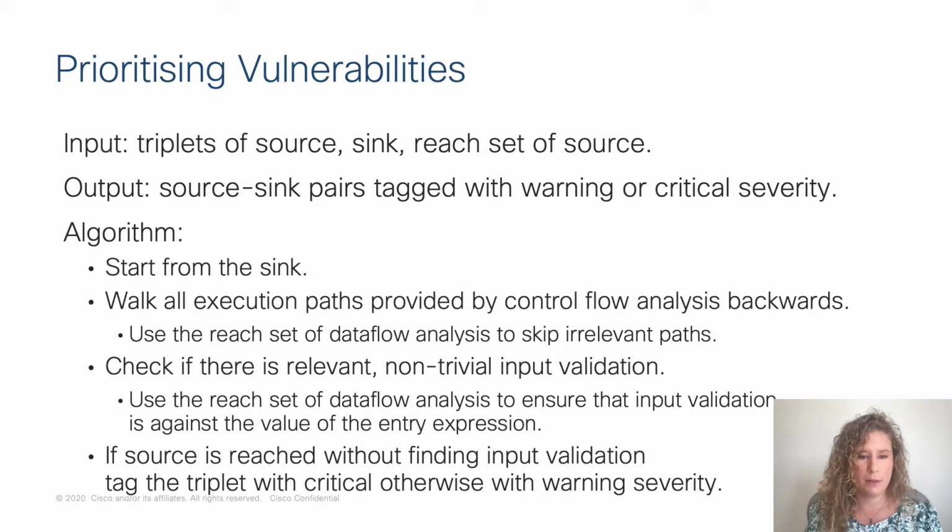So what I would like to have is to be sure that the very critical ones are marked as critical, and the very critical ones are the ones where there was absolutely no input validation towards the entry expression, and that the algorithm does. So this way I can be sure that I will put those ones first, and then I will have the programmer engaged, basically.